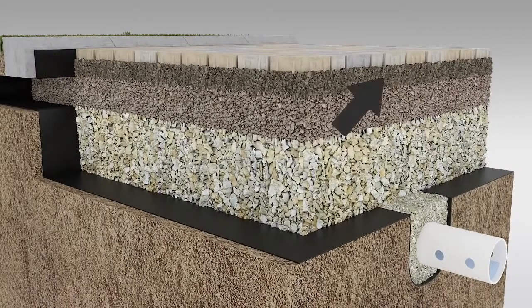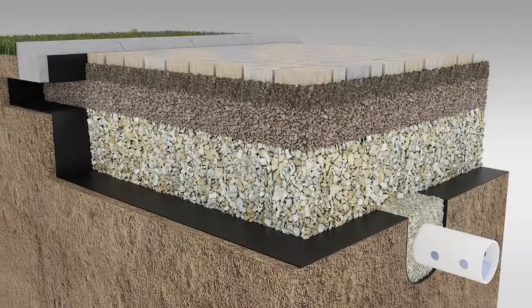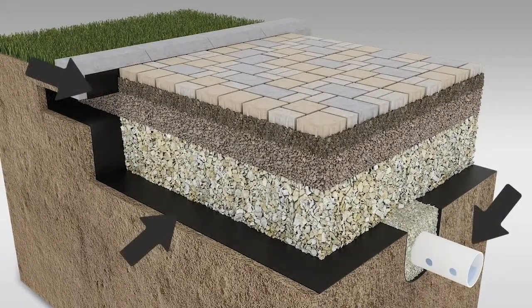Directly below the pavers is a layer of stone chip called the bedding layer, which helps make sure the paver's surface is flat once the installation is complete. The base and sub-base layers are made of larger size stones, similar to what is used in railway tracks. This is where rainwater can be stored until it drains into the natural soil to recharge groundwater, just like nature intended. The need for geotextile and the design of the underdrain pipe are based on the native soil type. Every design needs to be site-specific.